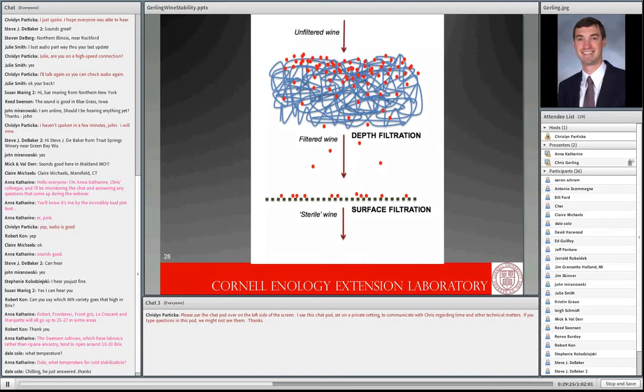So, talking about these types of filtration, for those of you who are wondering what I'm talking about, we have two main types that we usually discuss. We have depth filtration, which is usually used first with a wine that has never been filtered before. This offers what we call a tortuous path for the molecules that we're trying to remove. It is rated in a nominal fashion, which means that the average pore size is in the range that you'll buy it in, but there's no guarantee that every pore is the particular size.